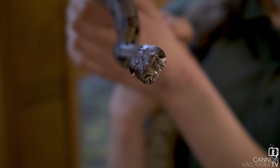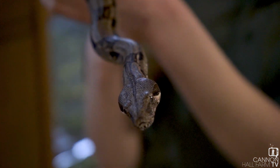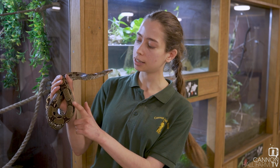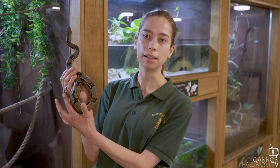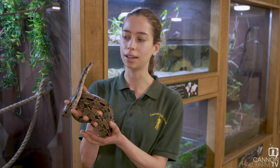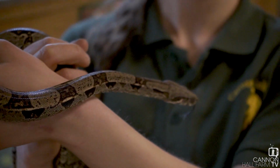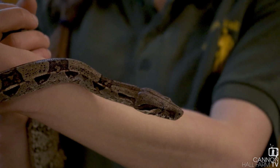One thing that might surprise you about certain species of snakes like boa constrictors is they're ovoviviparous, which means they live birth their young. So what that means, eggs develop in the back third of the snake like any other species of snake, but those eggs will hatch inside the female and then she'll give birth to what looks like live young, and it's up to about 10 at a time. So she just gives birth to live baby snakes that just look like miniature versions of her, and then they'll just crawl away, do their own thing. They don't do much mothering, unlike a lot of our mammals and stuff. They kind of just leave their young to it.